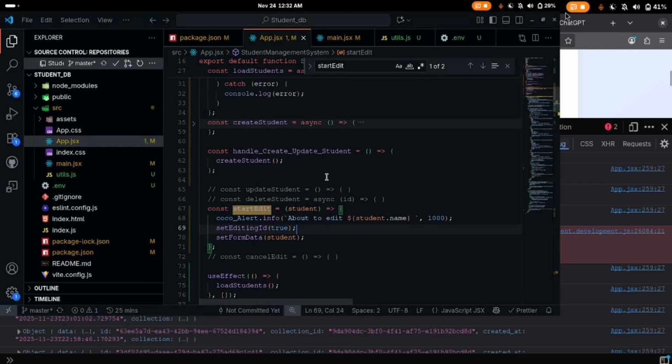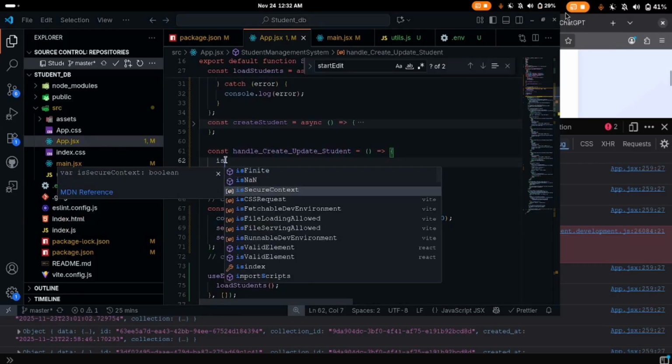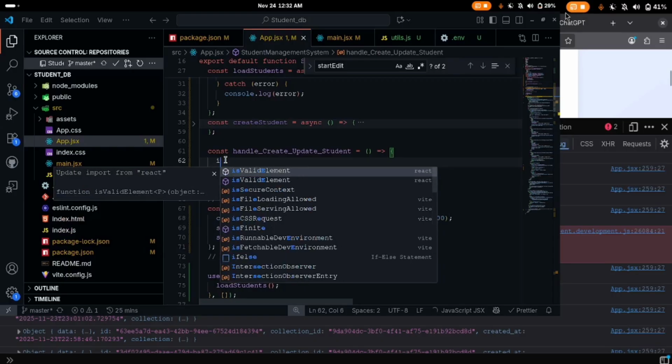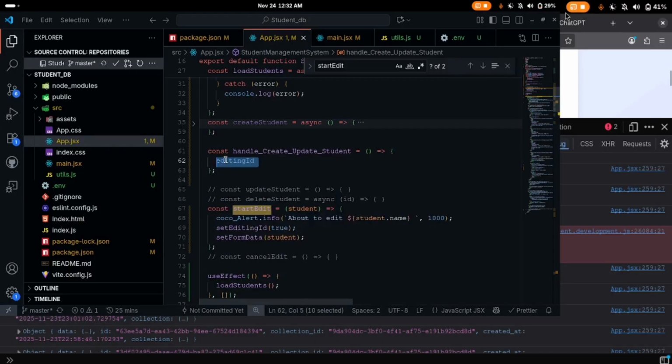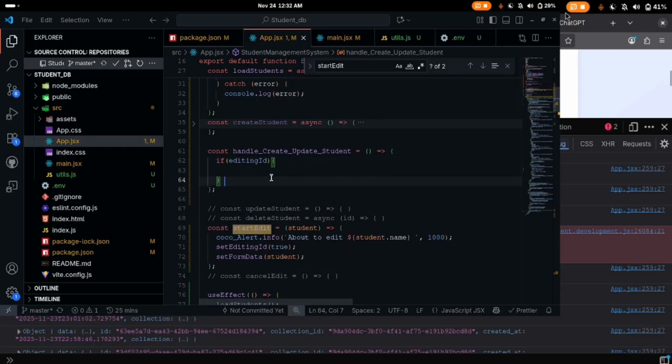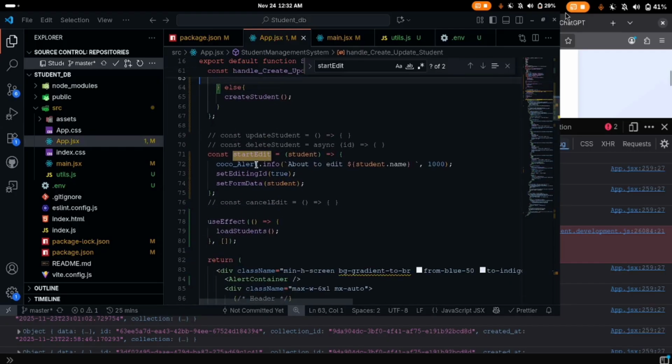And remember that these are our handle updates. What we'll do here, we'll come here and say if it's editing. If isEditing is true, then else. If isEditing is true, then meaning we'll need to update the student.